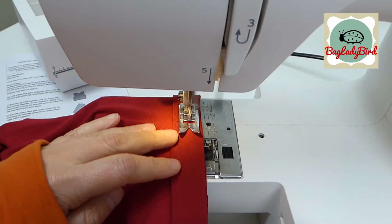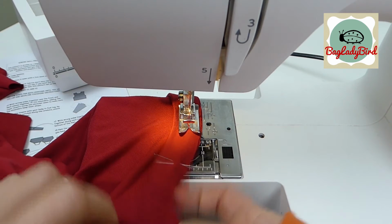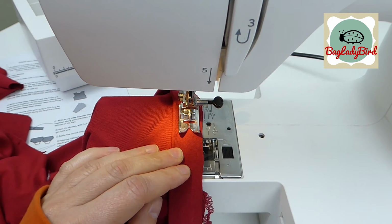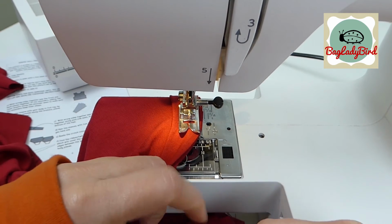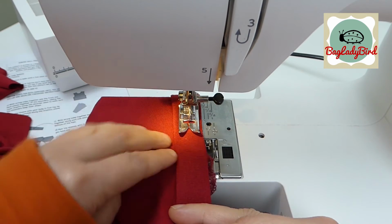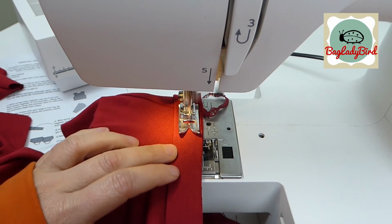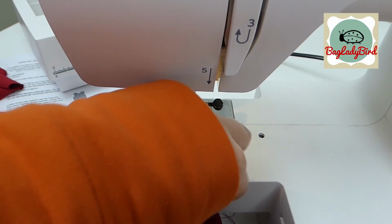sure all the raw edges are matched up and that I am just stretching the fabric slightly as I sew. Remembering that the point that matches up does not want to be the raw edge, it wants to be the part where the seam is sewn. Make sure your shoulder seams lay flat as well. This is prepping it all for sewing in place.